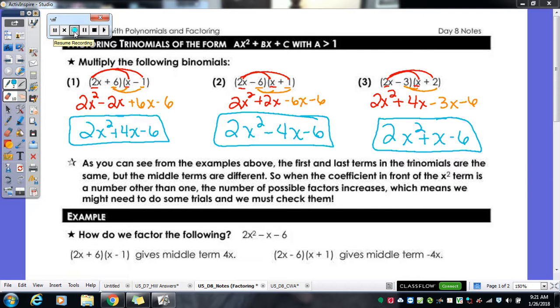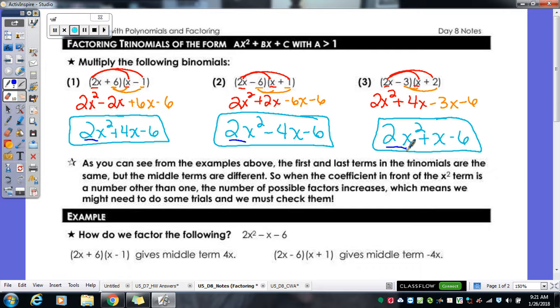So I go through this because what we're doing today is we are still factoring trinomials, just like we did last class. The only difference is this time you're going to have a number in front of your x squared term. So you're going to have numbers like this, where these all have a 2 in front of the x squared instead of just a 1 like we did last class.